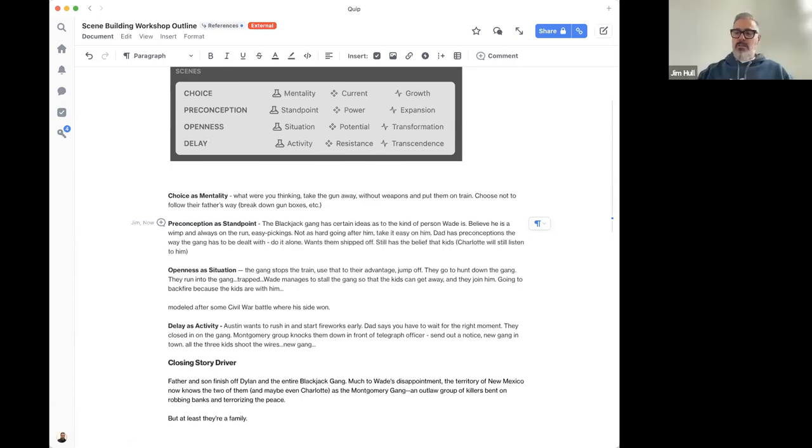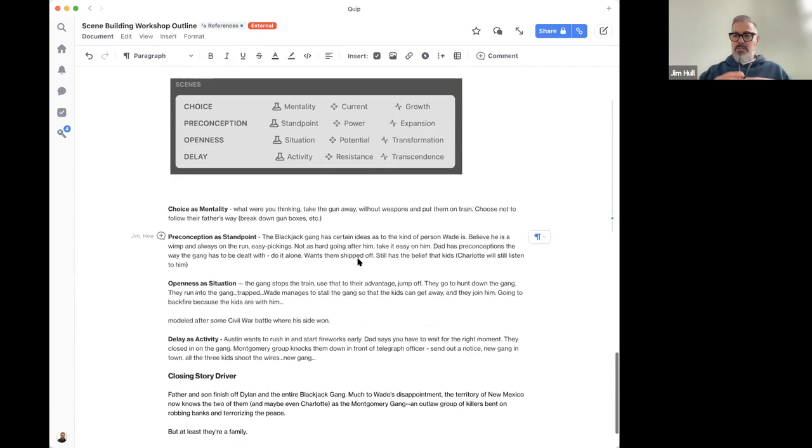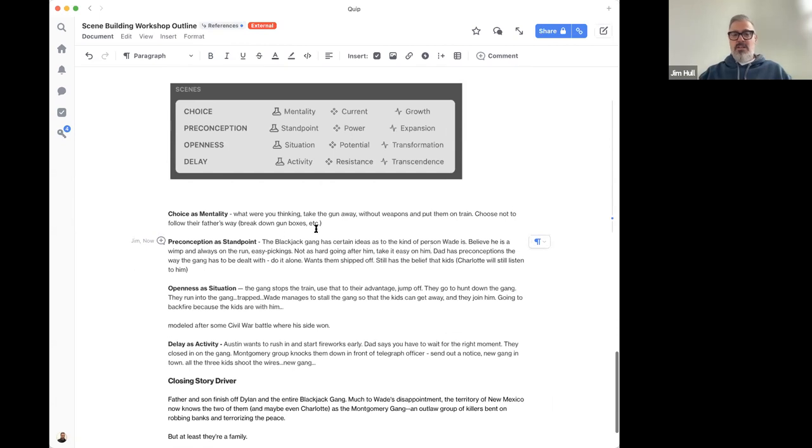So that's a great example of how they misunderstand. The signpost is all about misunderstandings. They misunderstand what they're up against because they think he's just this guy who runs away. They take it easy on him, and because they had those preconceptions, that's why they got into trouble. And then you've taken care of the story beat. That's totally fine, and that gives strength to it.